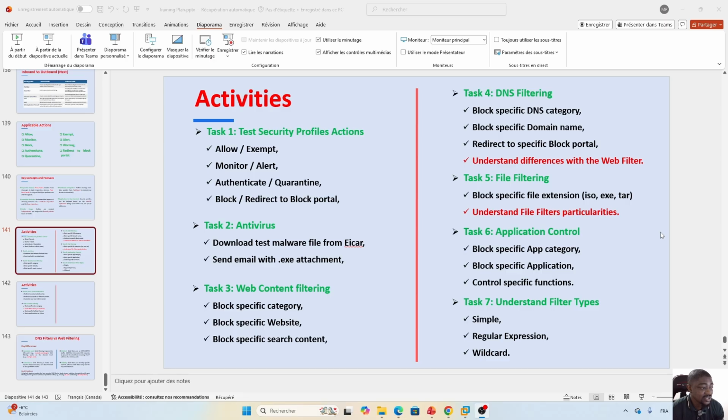any other file extension that you don't want. You want to prevent them from downloading any of these file extensions. So let's jump directly on our FortiGate device and see how to set up this filtering.